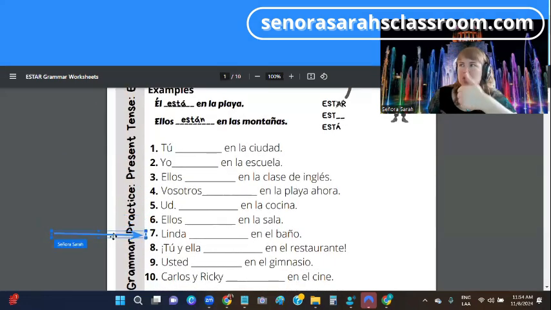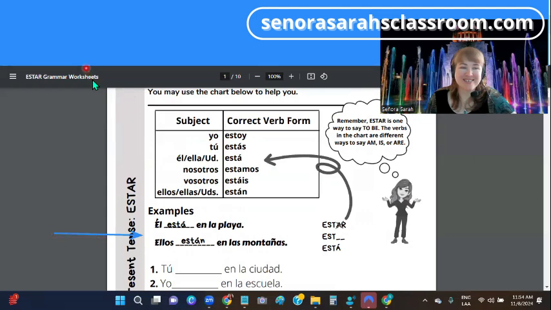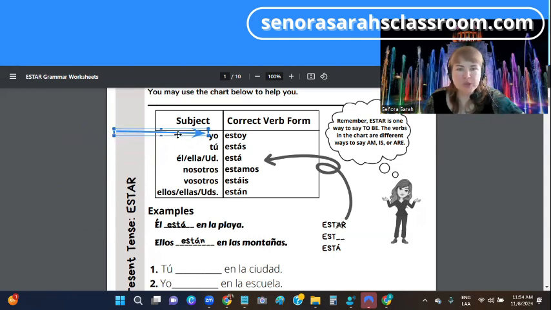Okay, Linda, that's a girl's name. This is what I mean when I say you need to understand these pronouns. You got to think about which pronoun would replace the person Linda. Now, if you're struggling, let's take it in steps. We're going to first think of that in English. Linda, is it going to be he, she, we? That's pretty easy for us to figure out. Linda is she, right? Now we got to look at this and say which Spanish word means she.